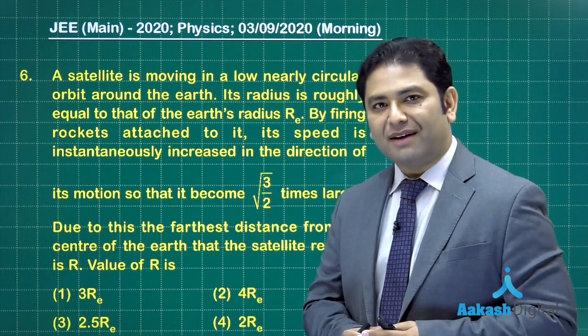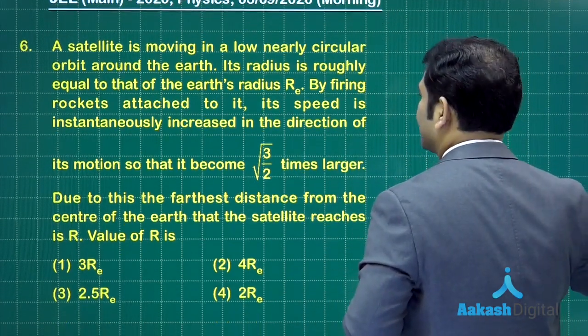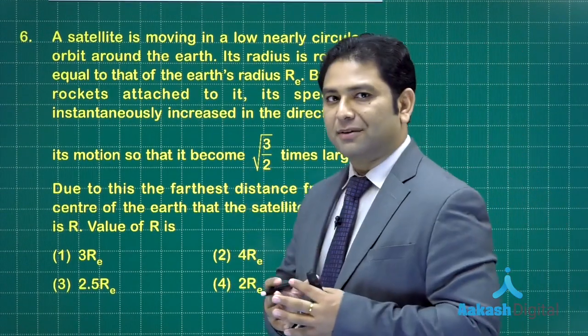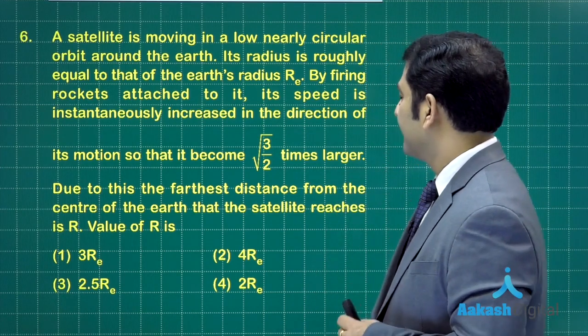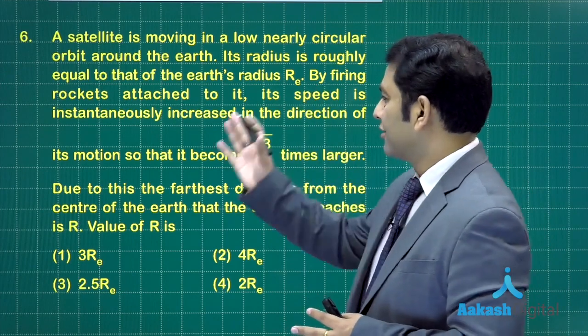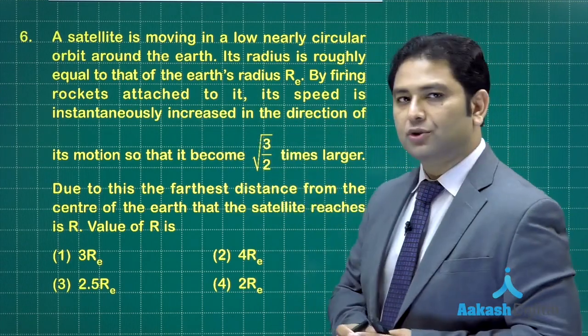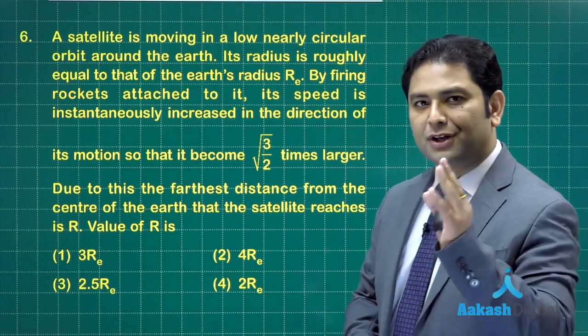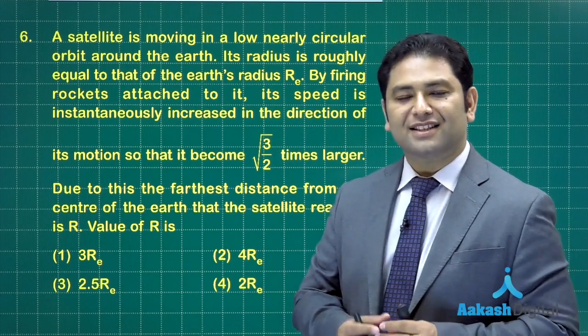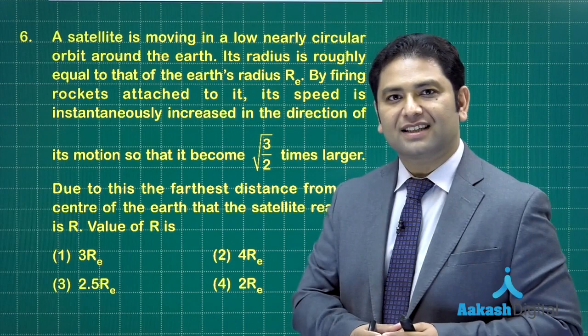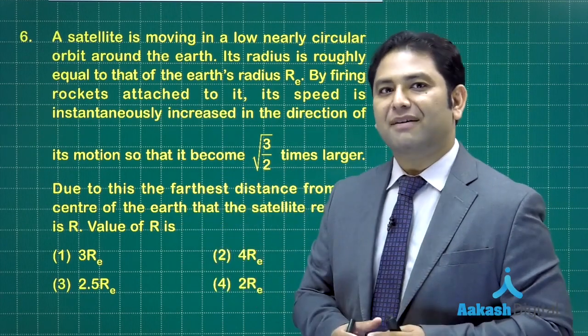Let's go to the next one. The next one is derived from gravitation and requires a bit of thought process. There is a satellite which is initially moving in a very low orbit, meaning the orbital radius can be taken as radius of earth. Initially it's moving in a circular orbit, and then by firing rockets in the opposite direction, the speed has been increased in the direction and the value comes out to be under root 3 by 2 times. First of all, you know if the speed of a satellite is increased, there is a chance that it may escape. But the escape velocity is root 2 times the existing orbiting velocity, and this velocity is less than the escape, so yes, our satellite is still secured within the gravitation field of earth.